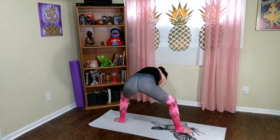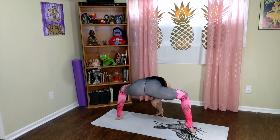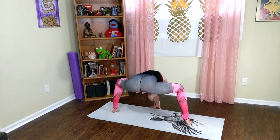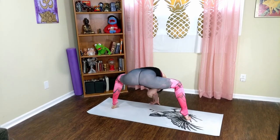Exhale, humble horse, round the spine. Tent up your left fingertips onto the floor. Option to lift onto your tippy toes. Three-point balance, fingertips and the ten toes help line you up, keep you balanced.